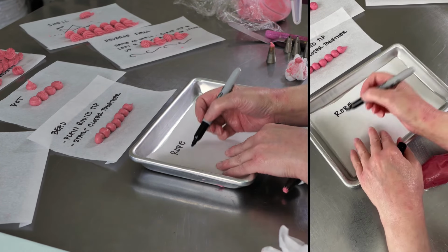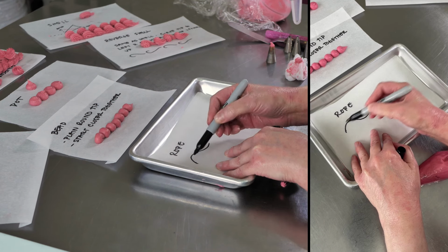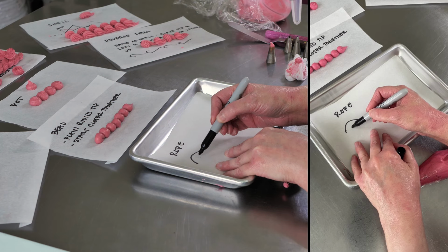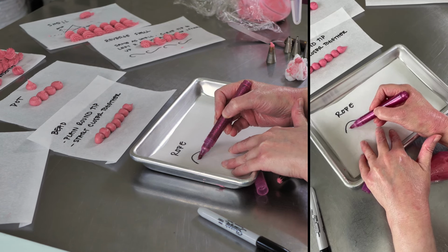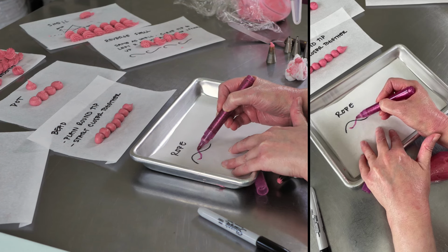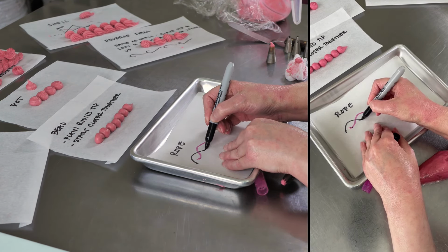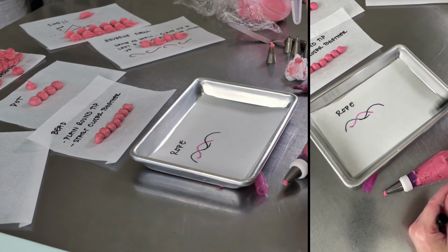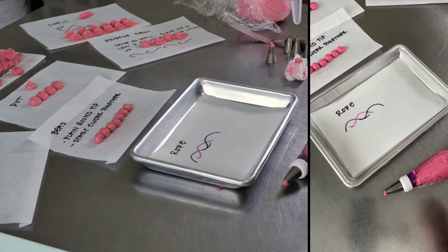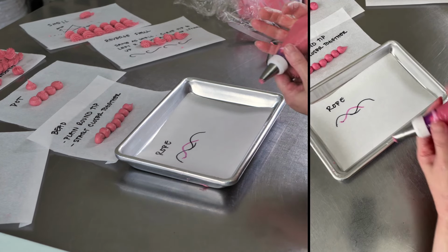So with this, we're gonna start and pipe a line above the surface, and then do a little tail on it where we're scraping against the surface. Then we start our second line in another color, underneath the first, right up next to it, following the same shape. Then we can go back and continue the first one and go over again. So it ends up looking like a twisted piece of rope because we have this continuous undulating under-over motion, piping two different threads continuously in pieces. I don't know if that sounded like gobbledygook, but hopefully it'll make more sense when I start piping.